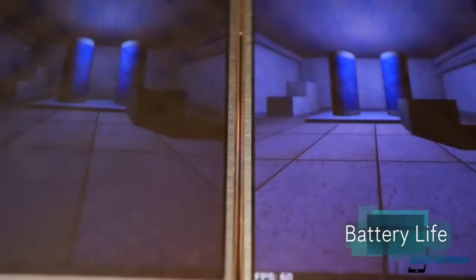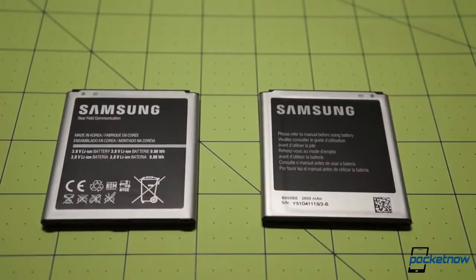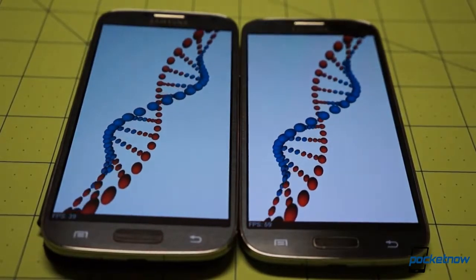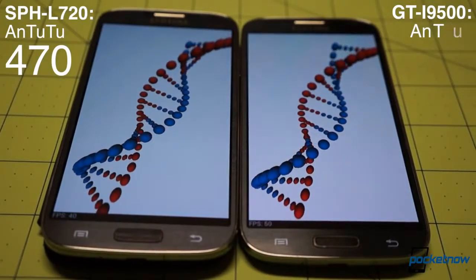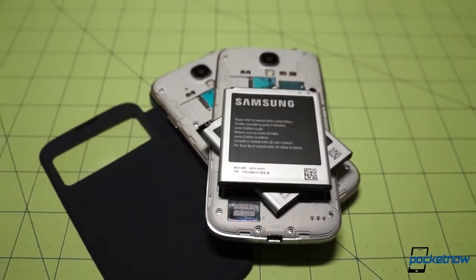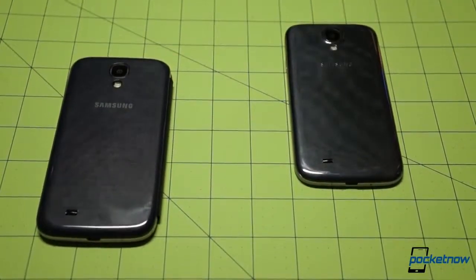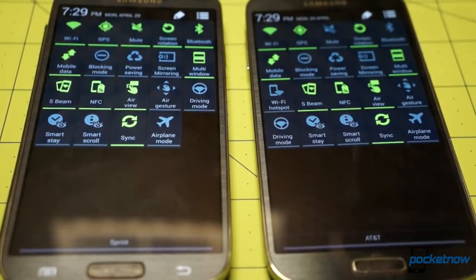Many folks are anxious to learn how well the Octa S4 does against the Snapdragon S4 in terms of battery life. Each device offers a 2600 mAh power pack, but how do the radically different processor architectures affect power consumption? In terms of static testing, the Antutu battery tester sees a winner in the Octa-core variant: the GTI 9500 scored a 503 in the stress test, while the SPH L720 Sprint variant scored a 470. We wanted to test these results under real-world conditions, so we brought the two devices out side-by-side for a two-hour reality test. We matched up settings, installed apps, display brightness, even home screens and wallpapers as best we could, and turned LTE off on our Sprint device to keep each device on as equal a footing as possible. We left Wi-Fi enabled so we could hop on and off our home network, and both units started at 100% charge.